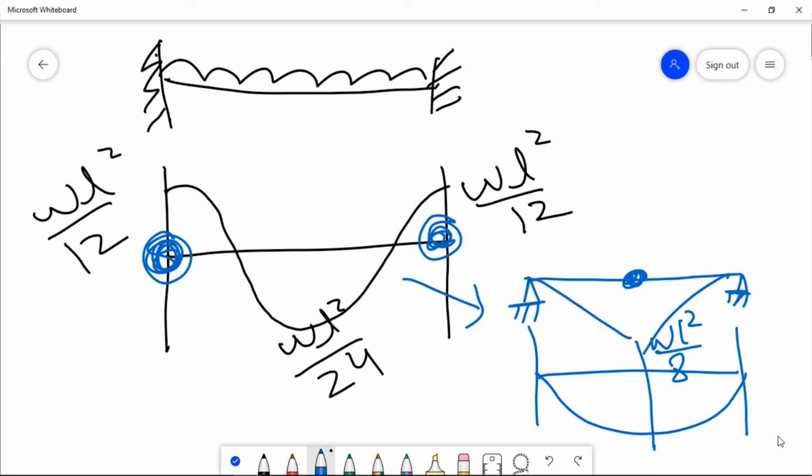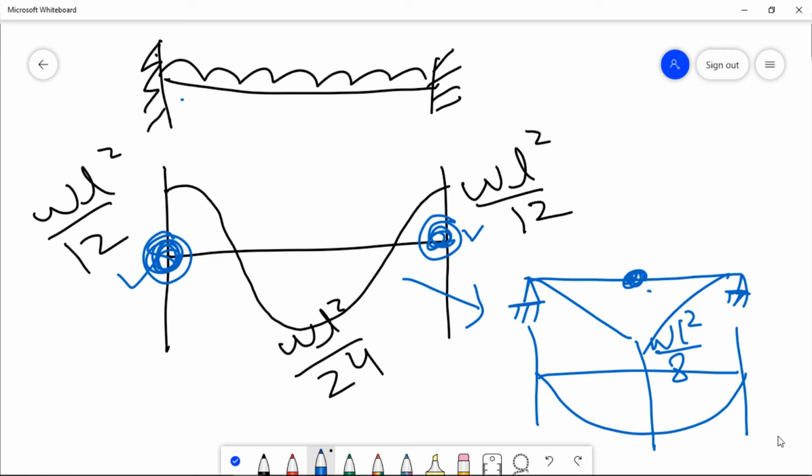That's the phenomenon of a fixed ended beam. First, plastic hinges will form at the supports, then the moment which is resisted by the supports will be released and the moment will transfer to the center. Then it will act as a simply supported beam. The center moment will become wL squared by 8. Then the load will keep on increasing until the load value reaches wL squared by 8. Then again the plastic hinge will form at the center of this beam, then the beam will fail.